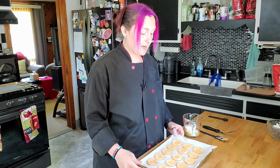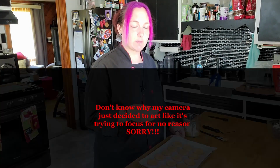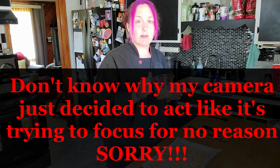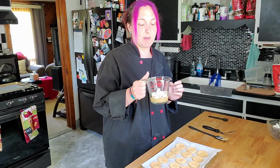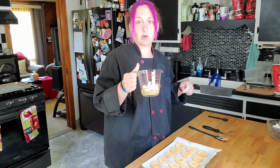These are the cookies out of the oven. It takes a while for them to cool and to set up and be really crispy. So you want to make sure you don't move them too much because they will fall apart on you. Now I got the peanut butter. I have 2 tablespoons of butter and some Lakanto powdered sugar sweetener in a measuring cup because it's going to make it super easy to pour into all the cookies. I'm going to microwave this until it's nice and creamy and smooth.